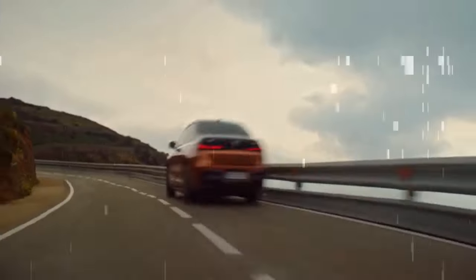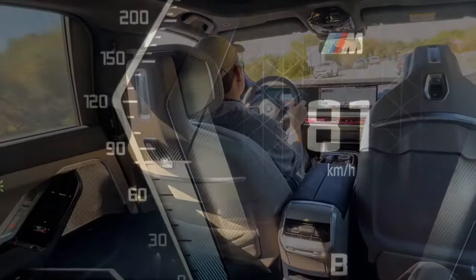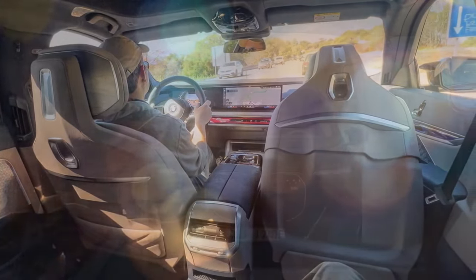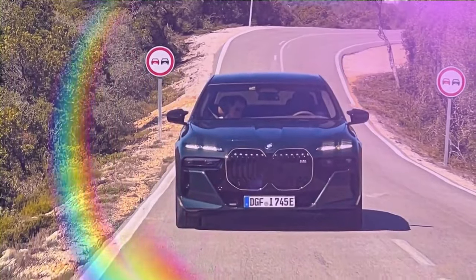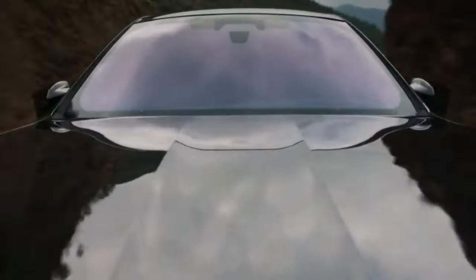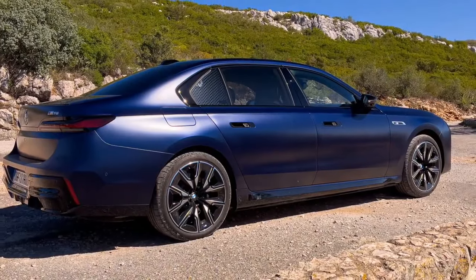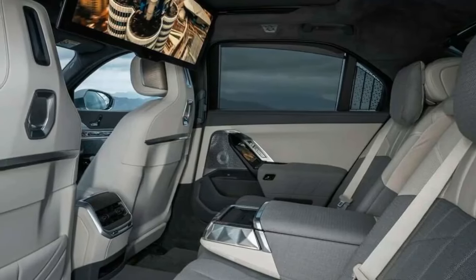However, the most pertinent — and astonishing, and I must admit still somewhat surprising — experience occurred during a canyon drive in the i7 M70. Following the closure of a significant section of the Angeles Crest Highway due to last year's Southern California storms, I opted for an alternative route via a road known as Upper Big Tujunga Canyon, a fast, expansive stretch affectionately dubbed '9-mile' by locals. Just as I was about to make the turn onto 9-mile, a Hockenheim silver metallic F87 M2 Competition flashed its grille at me, prompting me to yield. Yet for reasons unknown, I decided to test whether the M70 could keep pace. Nine miles later, I had my answer — it certainly could.